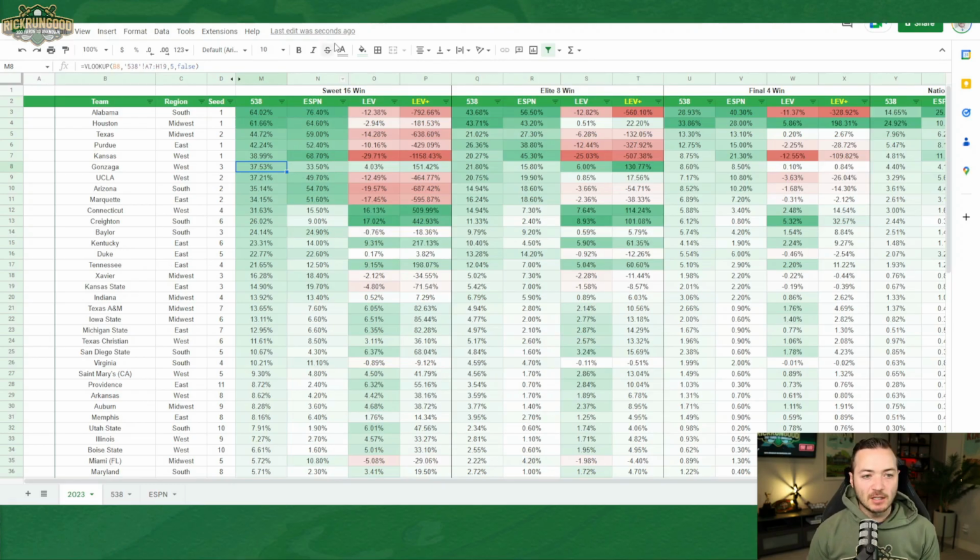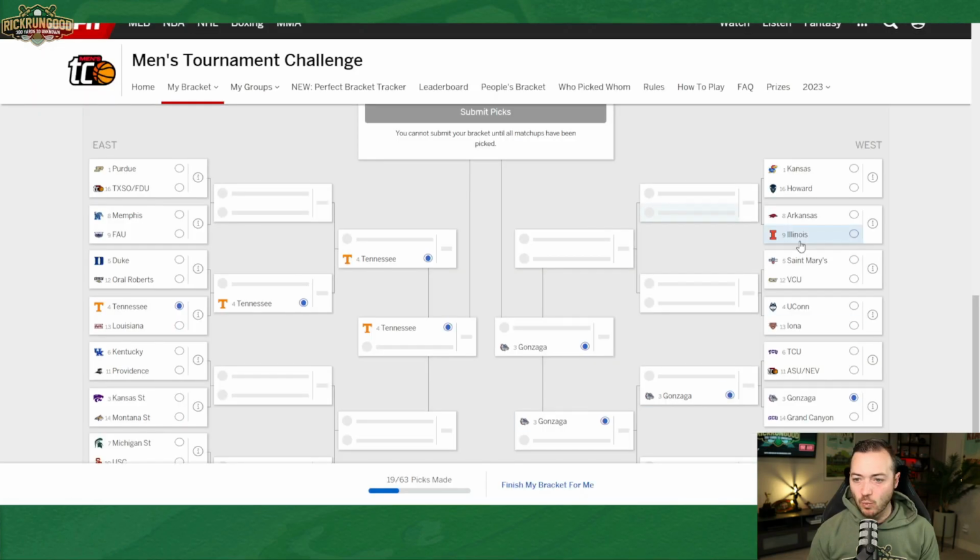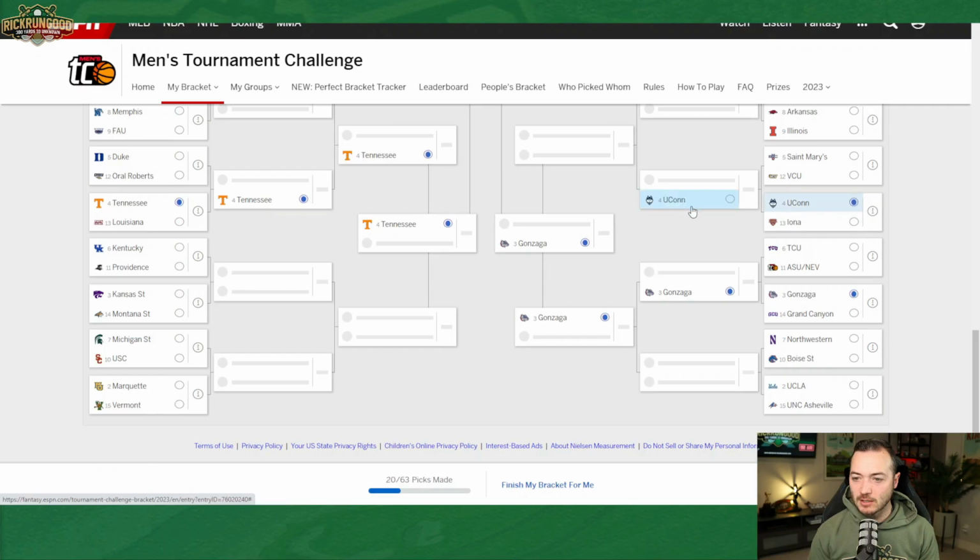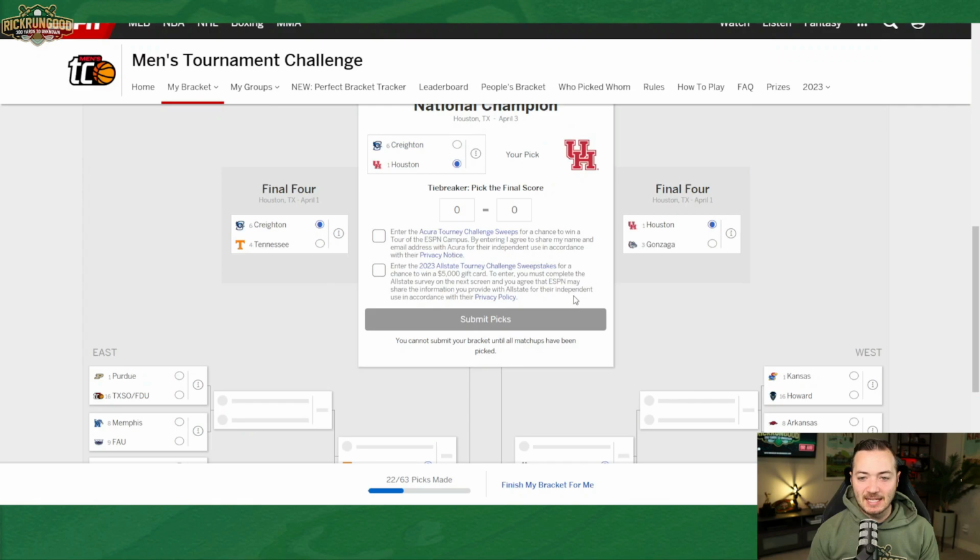Okay, getting to the Elite 8, so that's a Sweet 16 win. Gonzaga is our first team with positive leverage. We already have advanced them. Look at these two. So Creighton and Connecticut, unbelievably disrespected here. Connecticut getting to the Elite Eight 31% of the time, being chosen half that rate. We've already talked about Creighton, and I've already advanced them way farther than I am comfortable with. So we can get UConn, I believe, into the Elite Eight out of the West. So they would eventually run into Gonzaga and lose to Gonzaga in the Elite Eight.